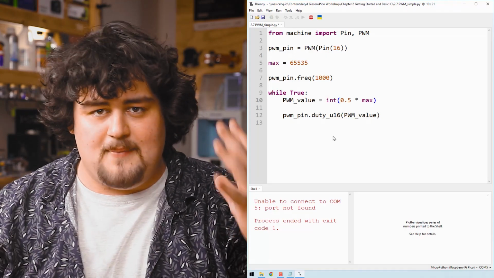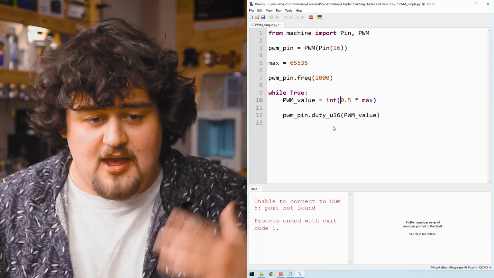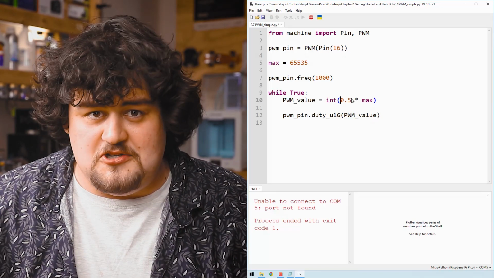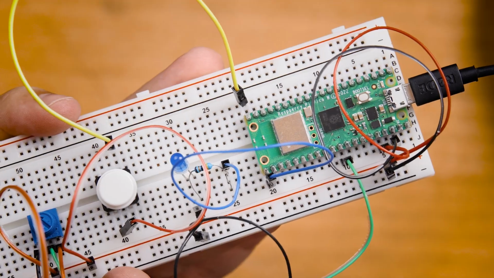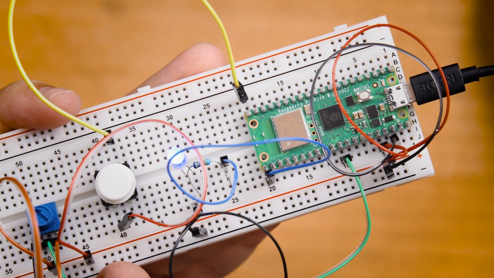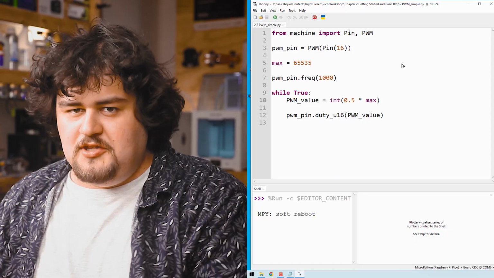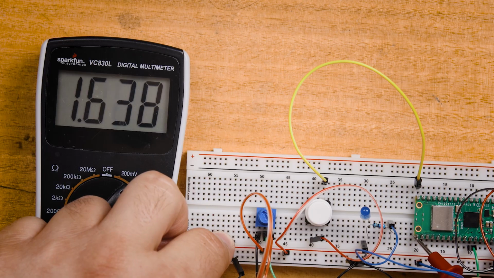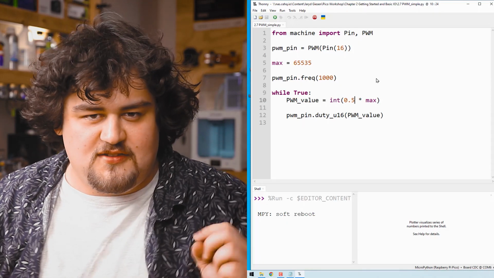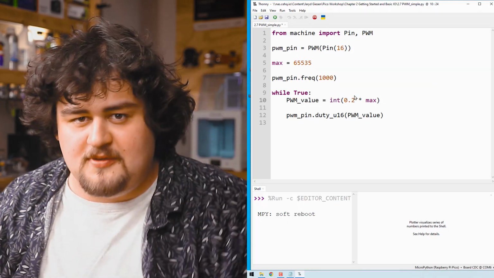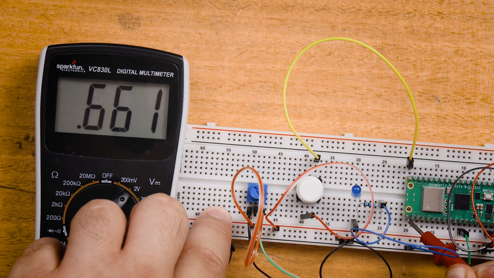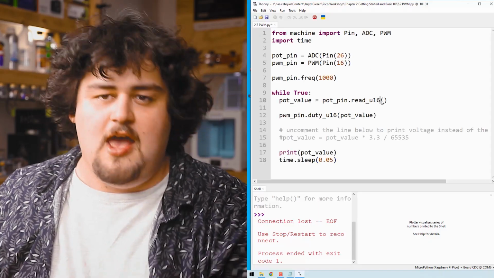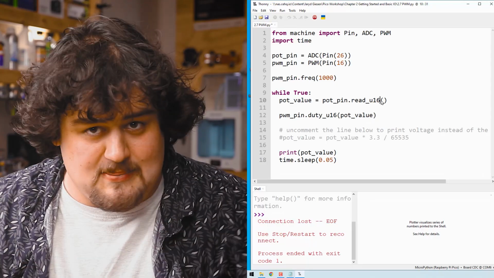And the way I have it set up makes it easy to set a duty cycle. In this example, I'm setting up a 50% duty cycle with 0.5. If I run this code, the LED should light up, but a little bit below full brightness. And using a multimeter, we can see that it reads about 1.65 volts. If I change the code and set the PWM to 20% duty cycle, you can see that I measure 0.66 volts on my multimeter. Let's finish this video by taking a look at the second lot of example code.